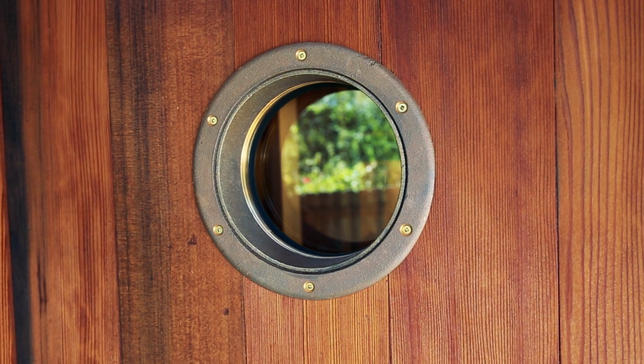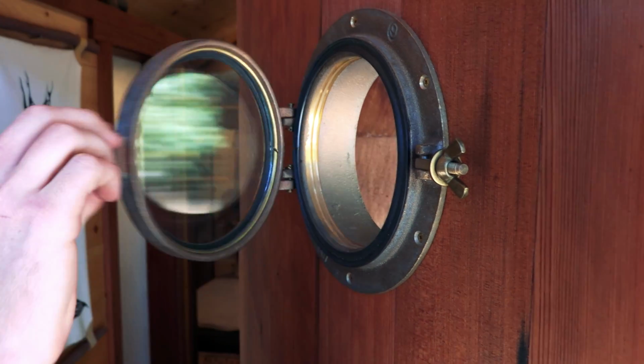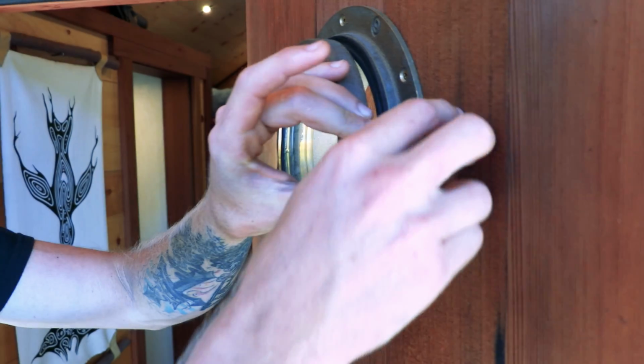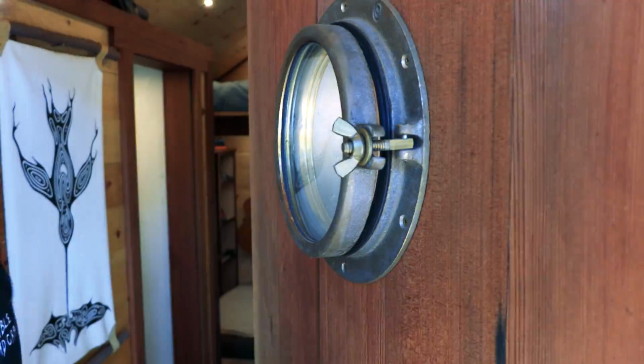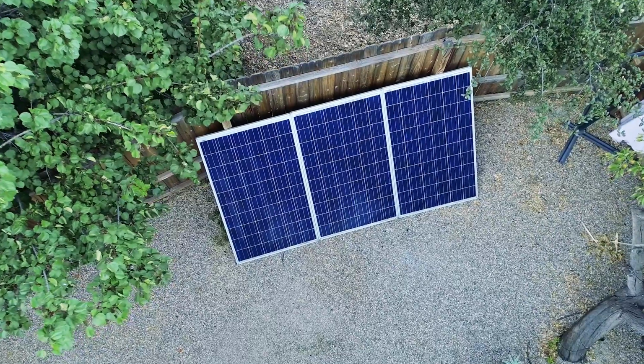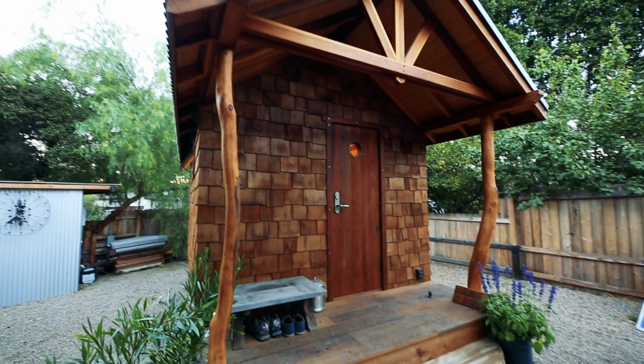I love the front door as well and what you've done with this porthole. Yeah, isn't that cool? So they used to put these on boats, but I guess they don't make them anymore. And it opens up, got some cross breeze, looks pretty cool. What a find. And just like your last house, I see this one is solar powered? Yeah, eventually those panels will be on the roof. I'm just now moving in, so there's a few things we need to do, but yeah, this is mostly solar powered. There is a grid tie option, but most of my use is just from solar.